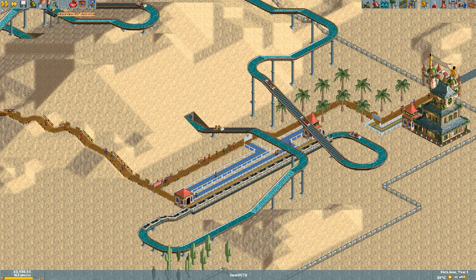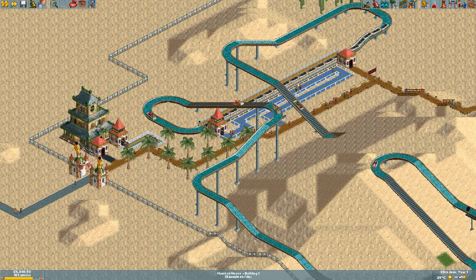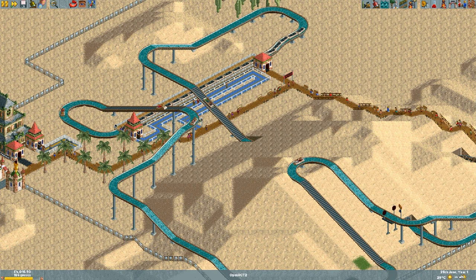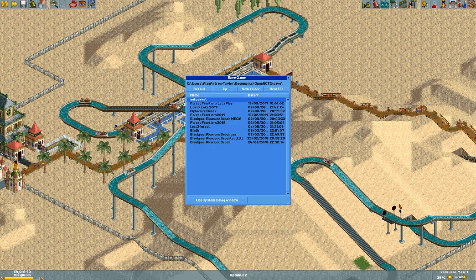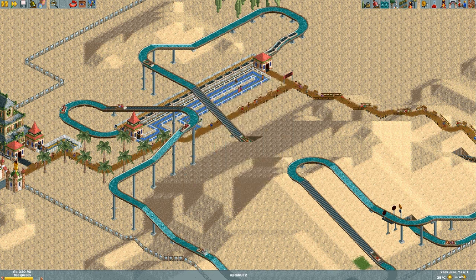It's climbing the last bit, so that's good. It's our haunted house there. Save it. Save as. New file. Dynamite Dunes. Let's play. Let's save it.